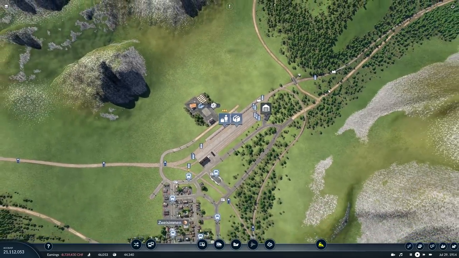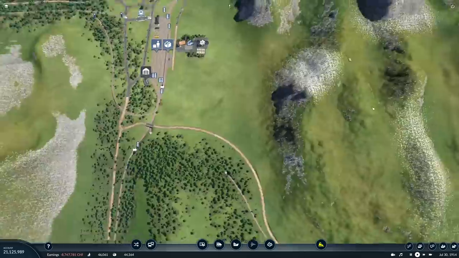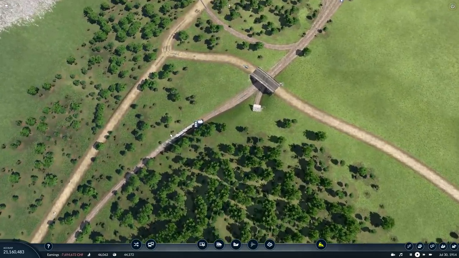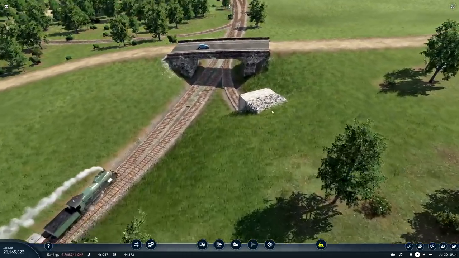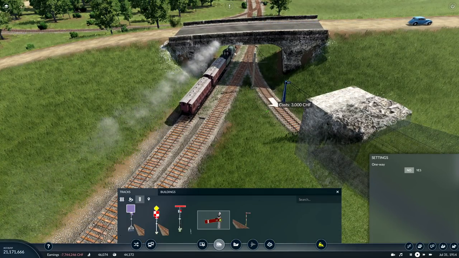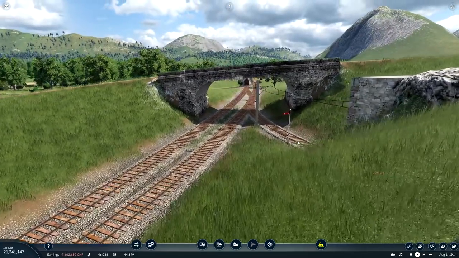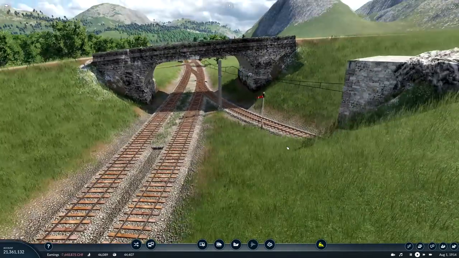Where's our electric train? You're pretty nippy. Ooh, you know what you need? Yeah, you've got no... similar to what we've got here. You need a one-way signal. A two-way signal. Stop saying one-way. A two-way signal just there, coming out the tunnel onto that line. Otherwise, you'll wait all the way back at the station.